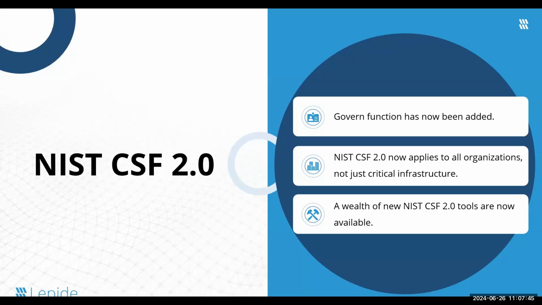And then another addition it's worth looking into is that NIST has created a complete suite of resources to help organizations achieve specific cybersecurity goals. And they've added an emphasis on governance and supply chains, and they've got a searchable reference tool, a reference catalog with mappings to other cybersecurity documents, and some community profiles to help understand how other companies are actually using and implementing the framework. It's well worth a look. You can just Google NIST CSF 2.0 tools, and you'll see a complete list of things there on their website.